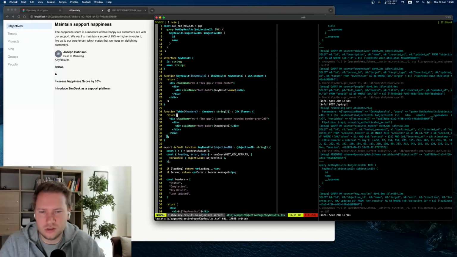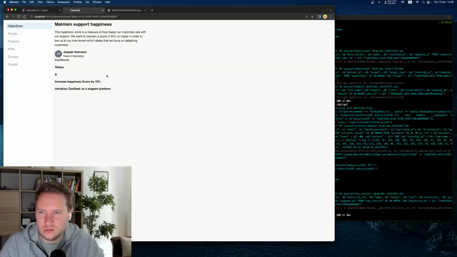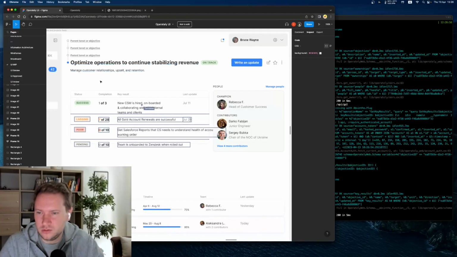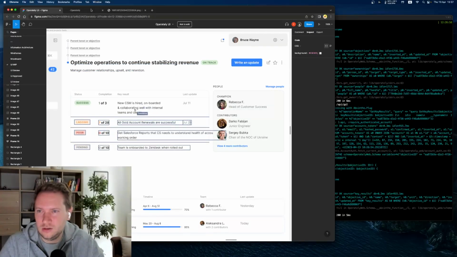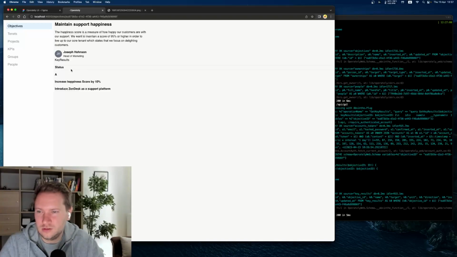Well, it is still not displaying it. Border gray 200 because I want a border. Okay, that is starting to look like this.